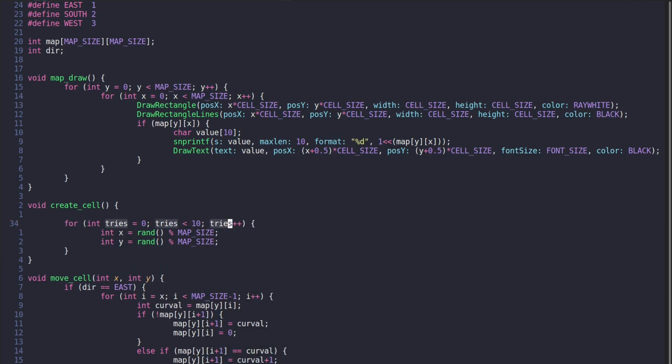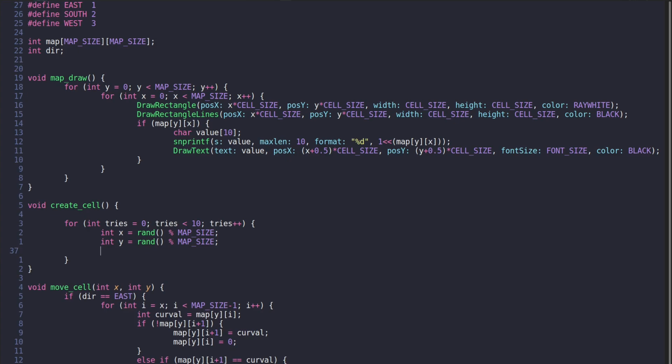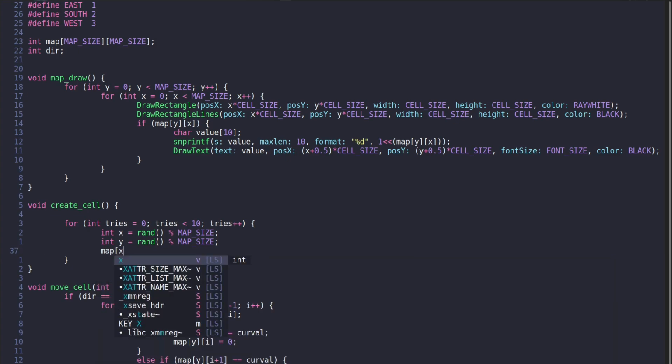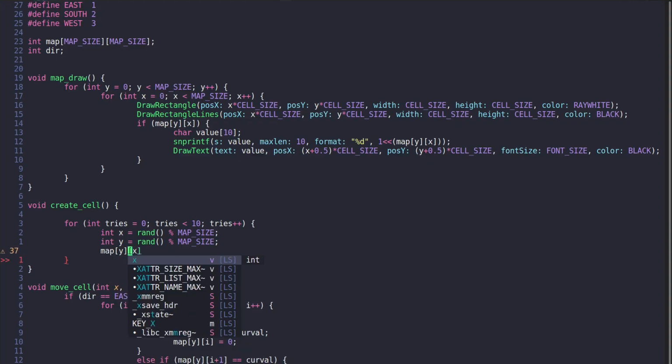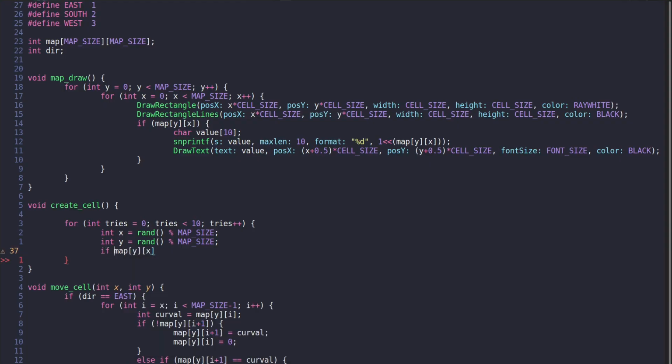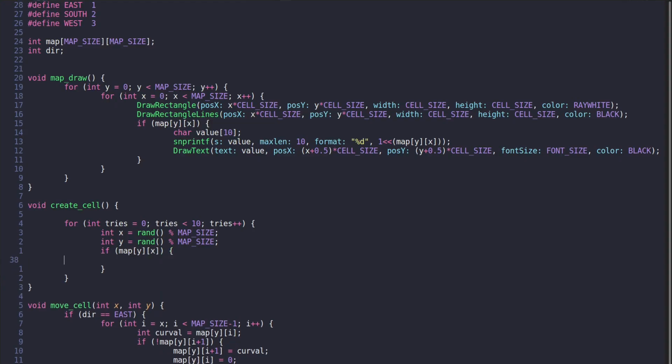So we have 10 tries, and at each of those tries we get this random position, and we check if map y x y is not 0. Okay, if it is 0, then we found our position, and we simply create a new cell here.